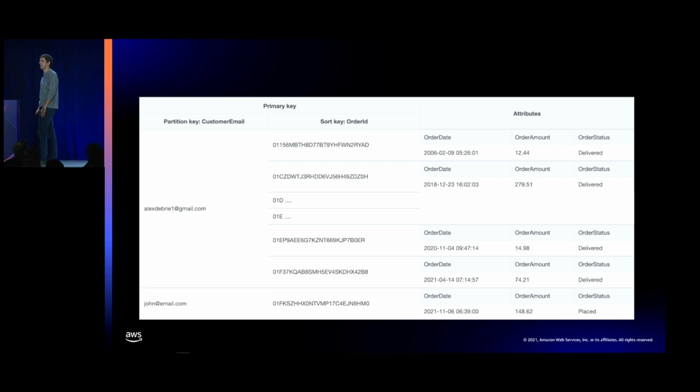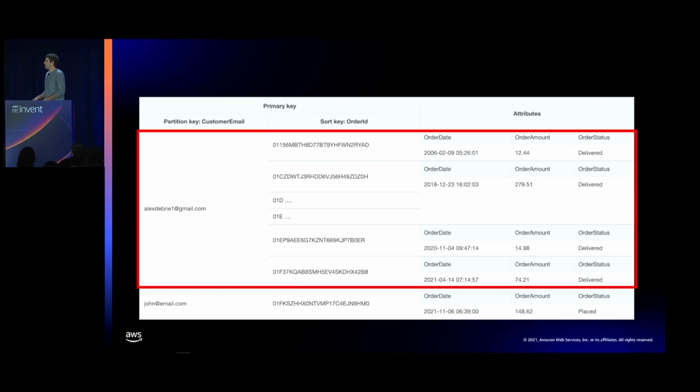I go to that order history page, and now it's saying, hey, fetch all these orders, and that could be unbounded. We don't know how many orders are there. It could be a few kilobytes of data. It could be a few megabytes of data. It could be a few gigabytes of data. And DynamoDB doesn't like unbounded. They want to give you consistent, predictable performance. If this is gigabytes of data, now it's not predictable. That could be who knows how long to get back to you.